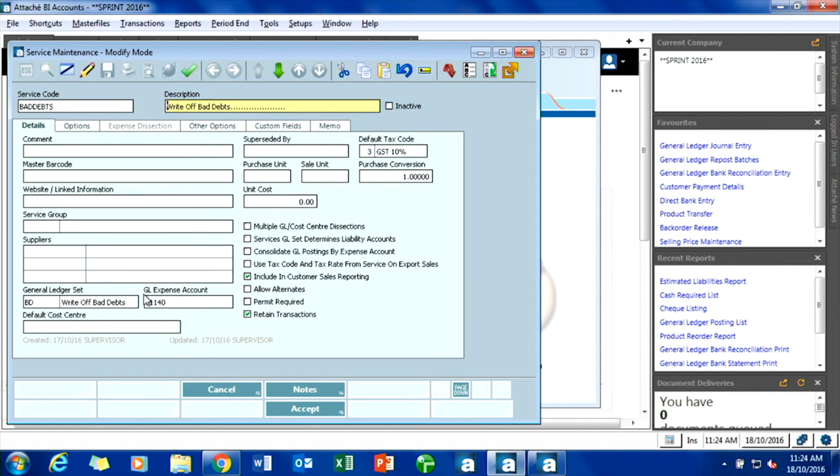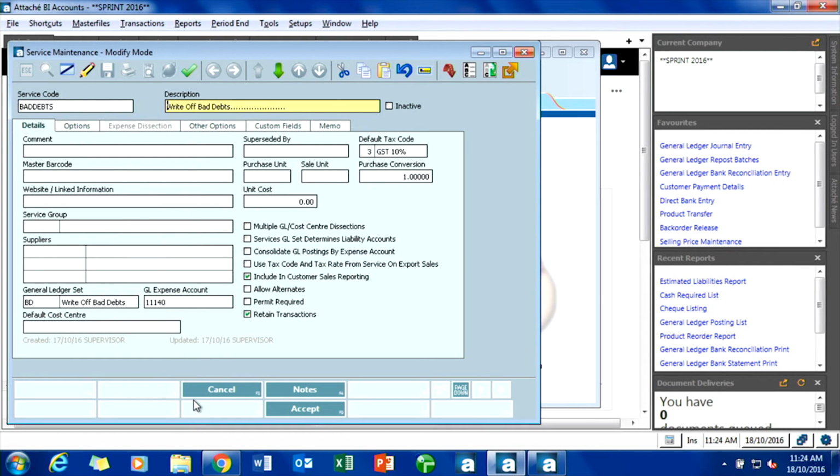We would prefer if everyone didn't use a sundry line at all. We would prefer that with your customers, you set up products that you sell, or you set up services that you sell, and it's the same with what you purchase. Everything that you purchase, phone bills and utilities and things like that, would all be set up as a service code, because then your operators don't have to make choices about GL codes.